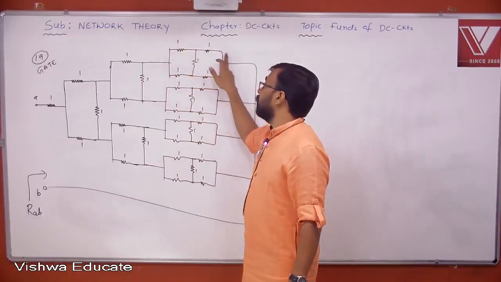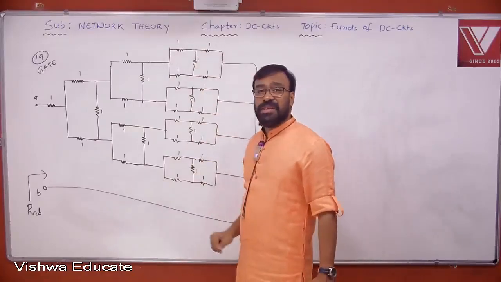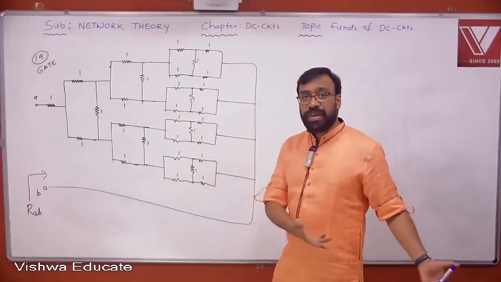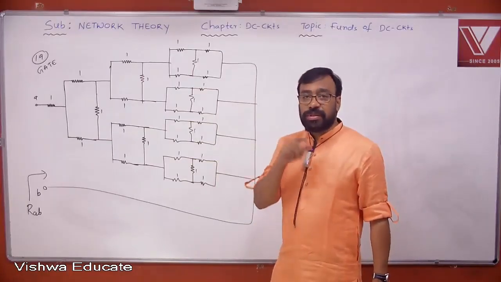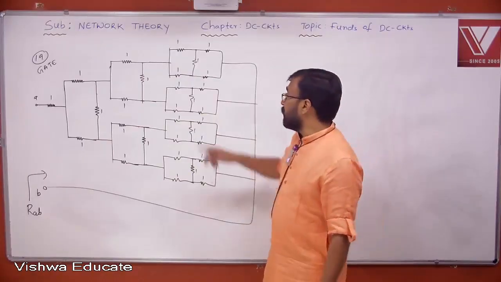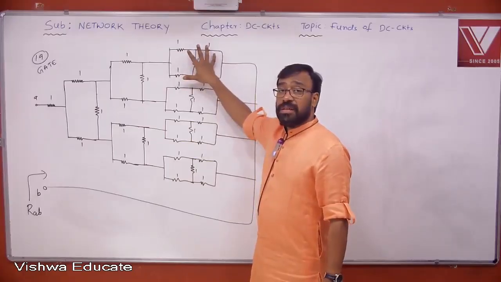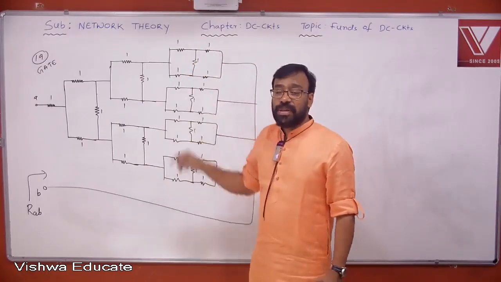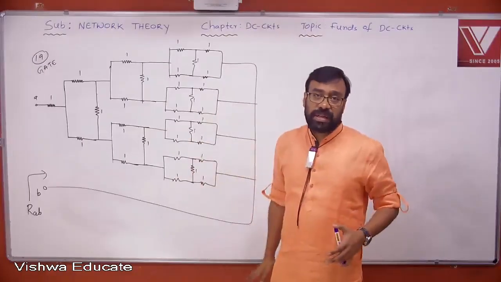Yes or no? So if it is a balanced Wheatstone bridge, what is the current that you expect in this element? 0. Current 0 refers to what? Open circuit. Just now we have seen in the previous sessions. When you have a balanced bridge, then you can easily solve it. Otherwise, all elements are neither series nor parallel. When it is a balanced one, there is no need to go for star-delta transformation. Directly you get the solution. If it is an unbalanced bridge, you have to go for star-delta transformation, I told you, which we are going to discuss in the upcoming sessions.